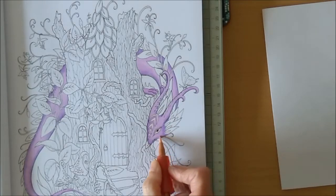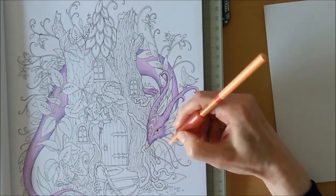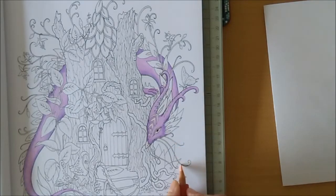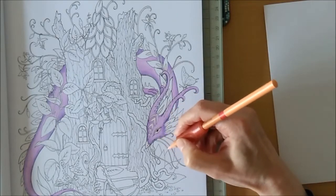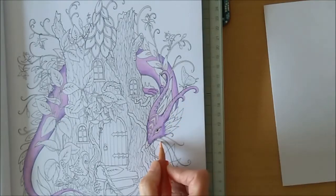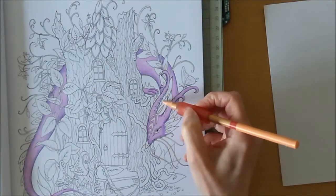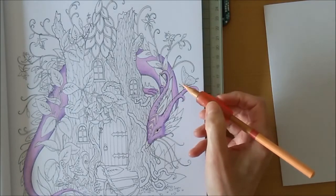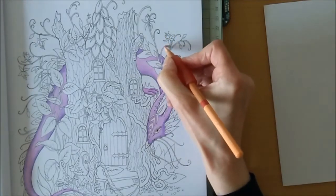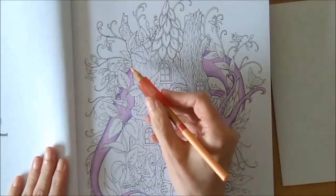Let's see those. These Renoir pencils, they don't tend to keep a point very long with them being very soft. So when I'm doing thin sections like this, I find it quite hard. And that hasn't got a flower on, so I'll make that peach. Now move over to this section.